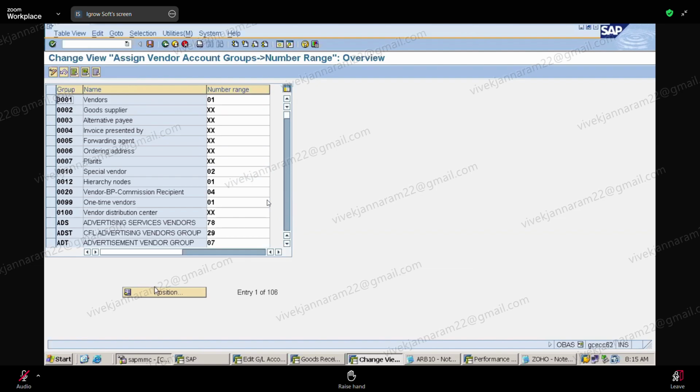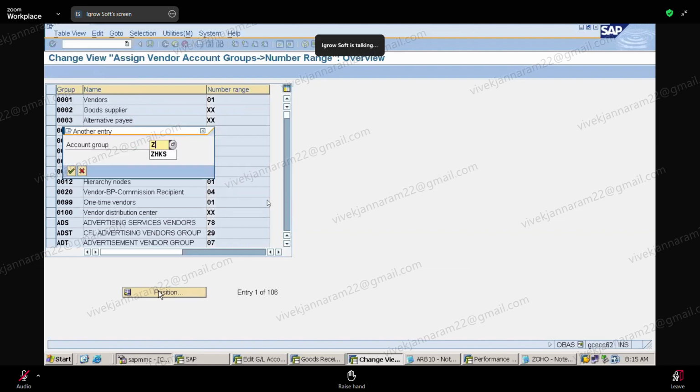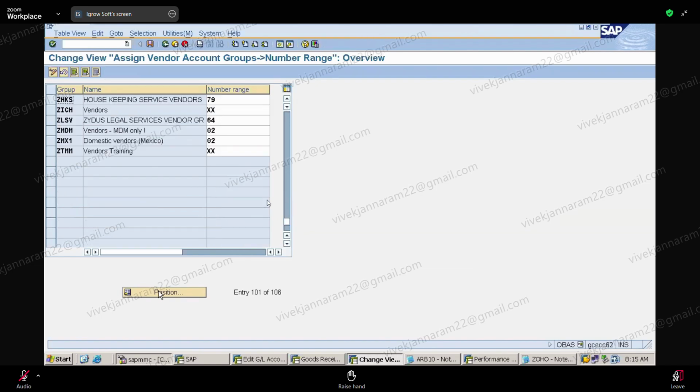Position, search for your ZHKS, and then you link. Whatever group you created, you search for it. In my system, I have 106 groups. I'm searching for my group. Done. That was my step number 3.